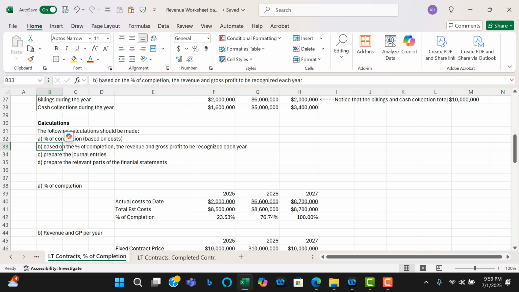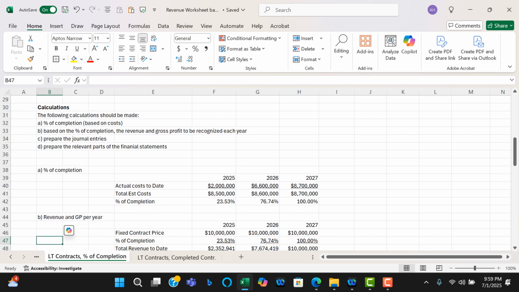The first 2 are going to have to do with costs and gross profit. The last 2 are just going to have to do with the billings, which is very easy. They're just accounts receivable and you collect the cash. There's a little trick to it, but it's not bad. And then in the final year, you're going to close everything out. Okay, so I like to do these first 2 years first.